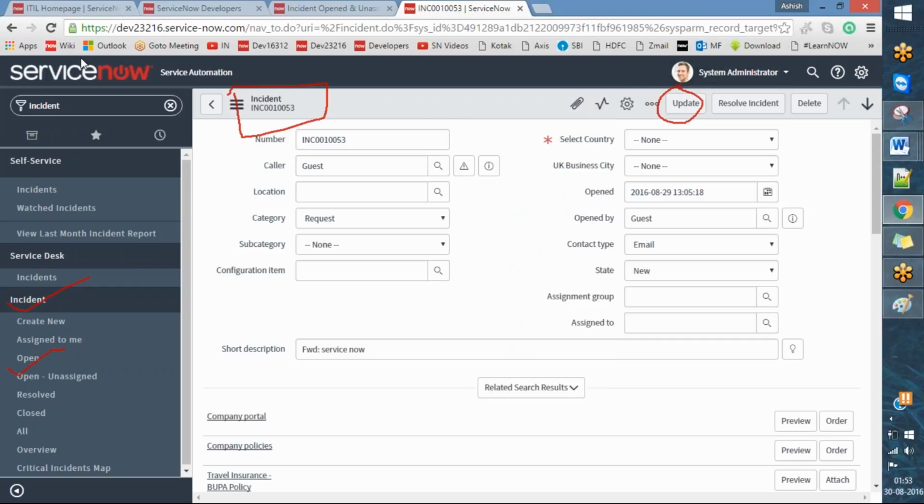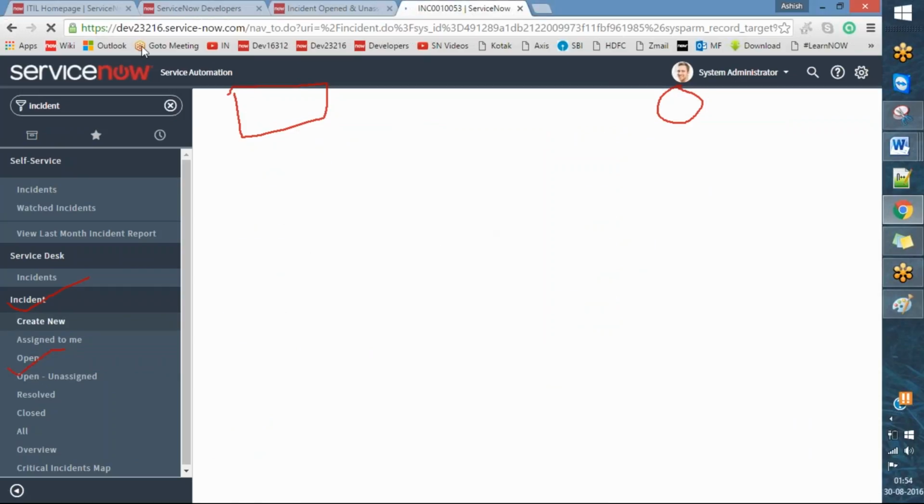You have an update option here. The incident has already been created. That means the incident has already been inserted in the database. Now you can only update it. Correct?